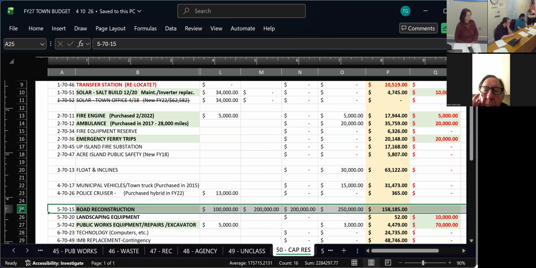And having been accused recently of wanting to gut the school budget, for instance, which is just the farthest thing from the truth, I keep flashing back to this survive versus thrive mindset that I think we have to get into. And I feel like certain organizations in town are attempting to thrive in a time when we need to survive.